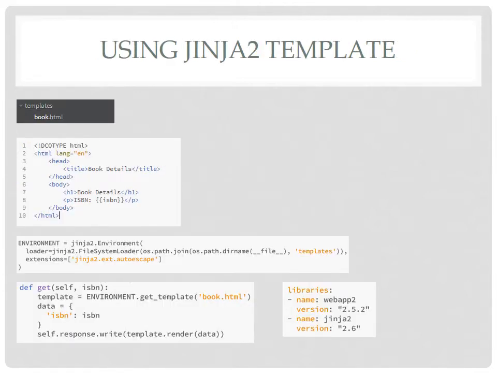Now I have all the basic data for my website, I then needed to create a separate layout. I did this by using Jinja2. To begin, I first had to create an HTML template that will be used to display the book information in a much clearer way. I then also needed to add Jinja2 to my libraries so it is able to run. After adding it to my libraries, I was then able to change the environment to Jinja2.